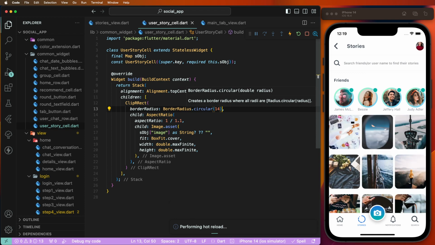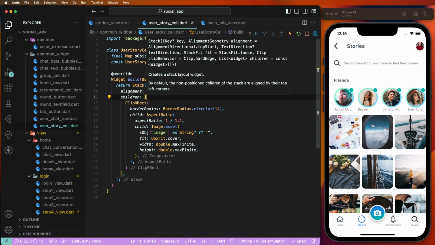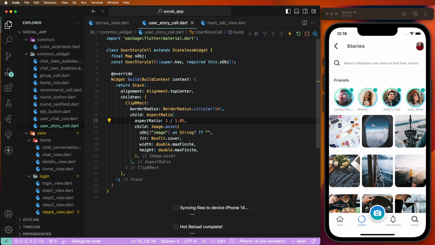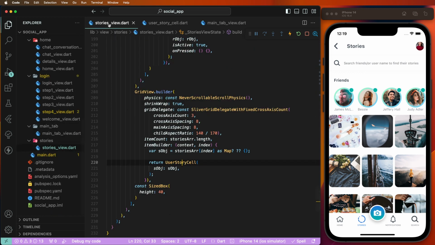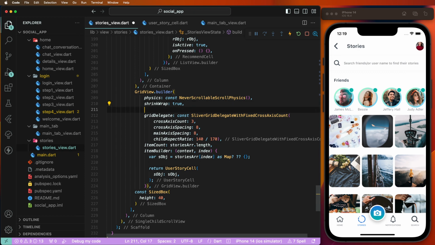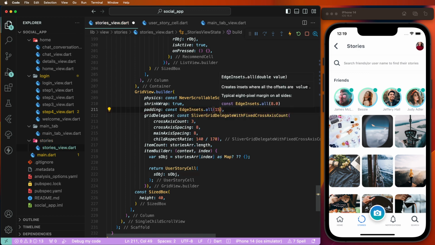See it here and display. Then go inside the story view and set the padding here.